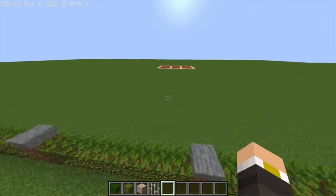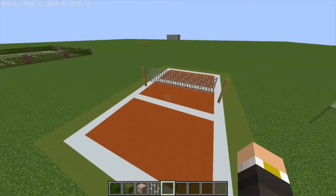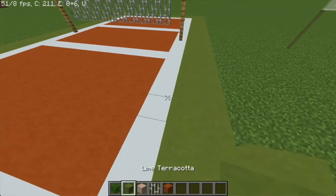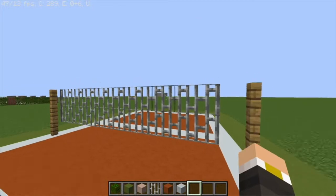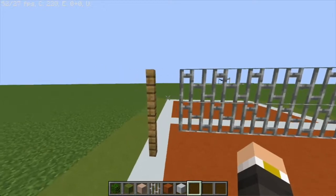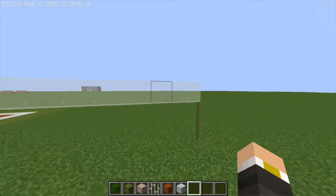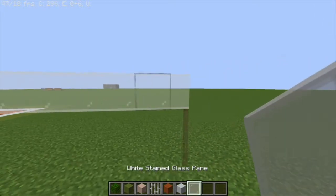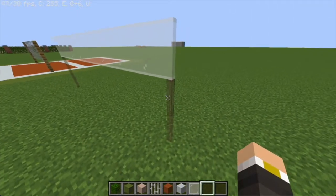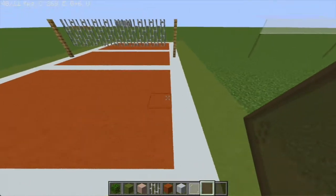If you like that feel but want something a little bit smaller, I also created this volleyball slash badminton court which again uses those nice terracotta colors but in this case uses quartz concrete as its lines. For the volleyball variation I ended up using some iron bars and a post, but you may notice it has a bit of a gap. I simply turned it into a badminton court, which uses white stained glass for the net — I just really love how it looks and reminds me of a real net — and some brown stained glass for the posts. Very nice, very simple, and I love how all the colors go together.